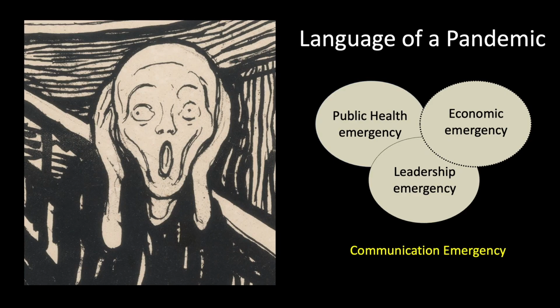When every system comes under stress, such as in the setting of a plague or a pandemic, this introduces a public health emergency, also an economic emergency, and a leadership crisis, but it is most particularly a communications emergency, and we will look at the language of the most current pandemic, the COVID-19 crisis.